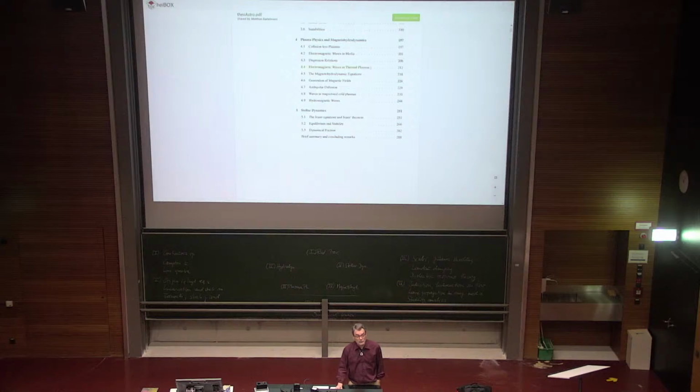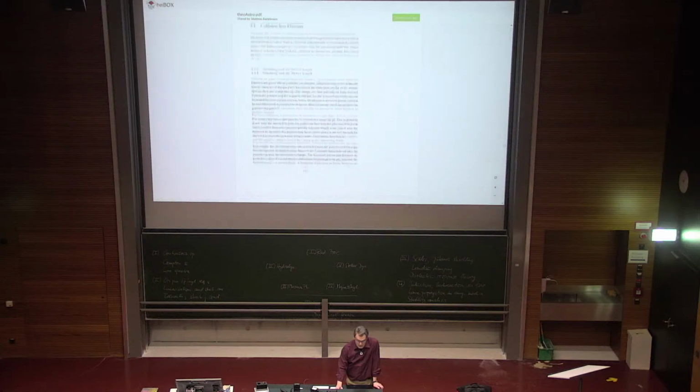You did not find it in the book. Yeah, that's right. This is a section from Ishimaru's book, the Ishimaru I mentioned, which I thought is pretty interesting. And since I had some time left in the plasma physics part, I put it in there. I need to look it up. The idea is that the plasma frequencies for the two species are vastly different, and you can sit in between. So let's see.